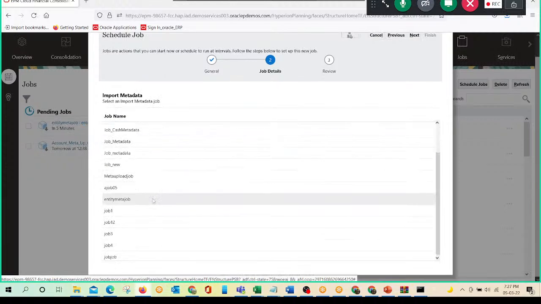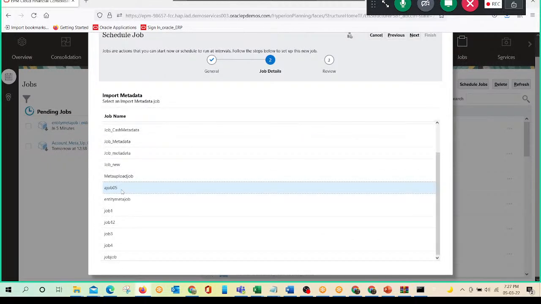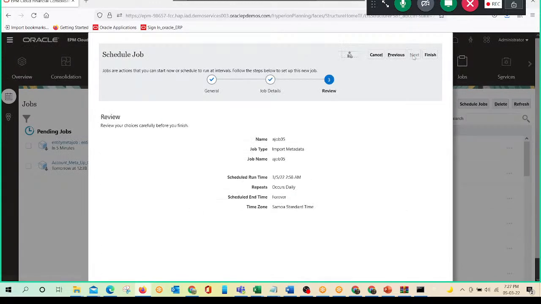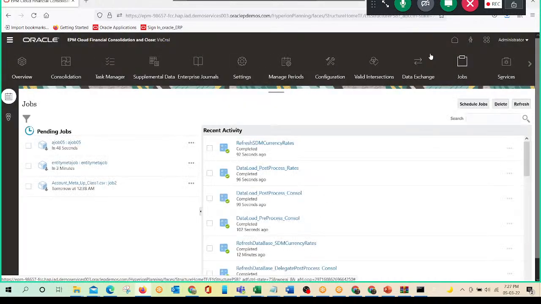So this is the job which we have created, and by selecting this job we will click on next. We have to review whether the options are correct or not, and we'll click on finish.